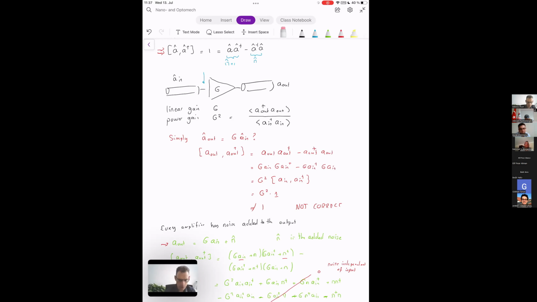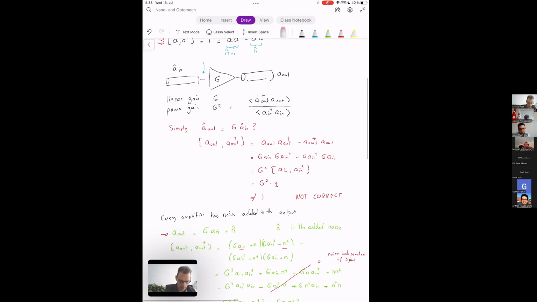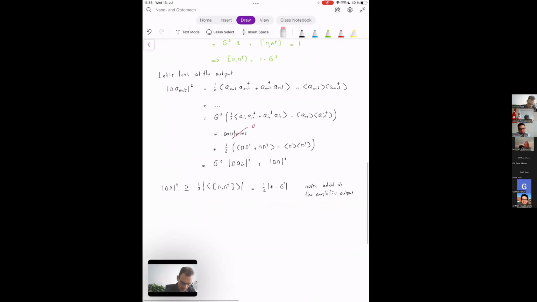So in amplifier language, when you look in an electronics textbook, we can use input referred noise or output referred noise. We can now also act as if it just adds to the input and is also amplified by the amplifier. In this case, we can write the input referred noise, which would be 1/g squared times delta n squared. And this has to be larger or equal than 1/2 times |1/g squared minus 1|. So this is what we have.